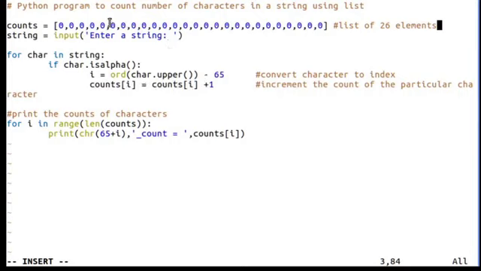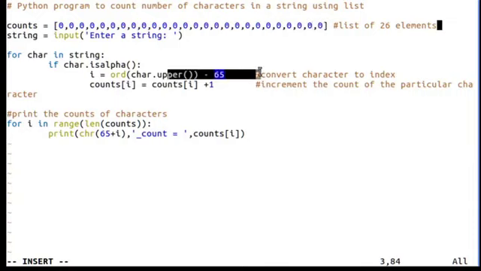If there appears a small b or capital B, which remains an uppercase letter whose ASCII value is 66, so if I use it here for B, it will be 66 minus 65, which is nothing but 1. I will be 1, and this time counts[1], which is the second element, will be incremented. Means based on whether it is A or B, and if it is Z, then the last element, the 26th element, will be incremented. It's a very simple method.